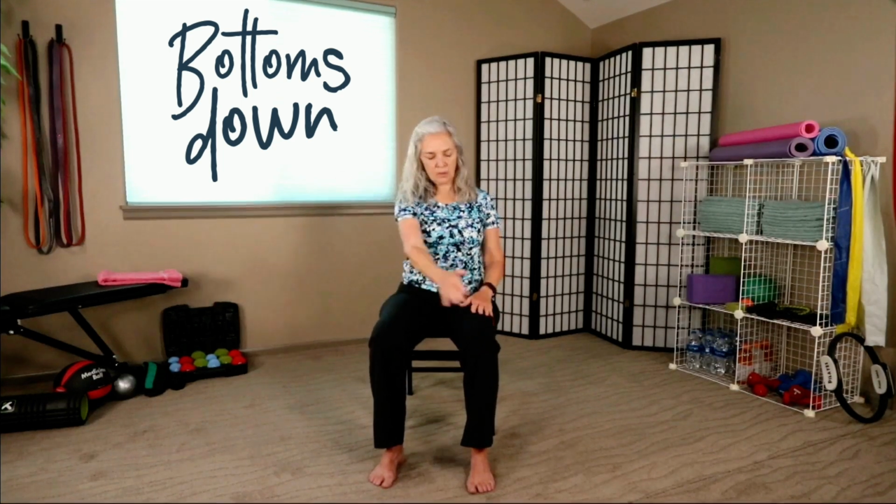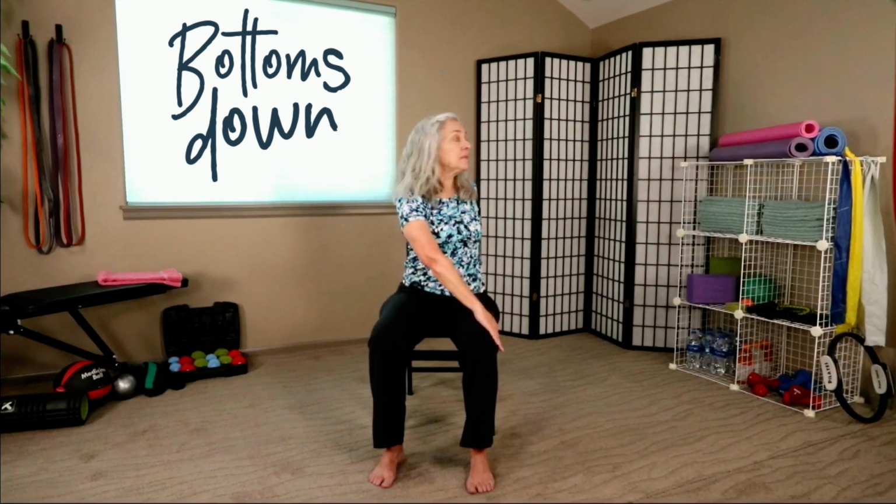All right, very good. So we're going to move into a seated twist. Now, there's a couple of ways you can do this. The first way, let's just do it that way. We're not going to cross the legs first. So we're going to take our left hand and we're going to bring it to the outside of that opposite knee. Take this hand and bring it back to the chair. Lengthen through the spine. Pull your shoulder back first. Then just turn and look over that shoulder.